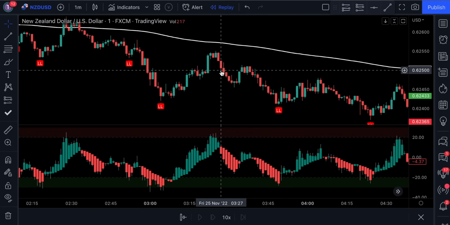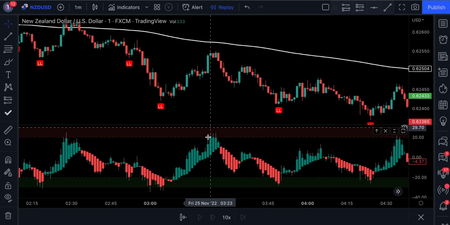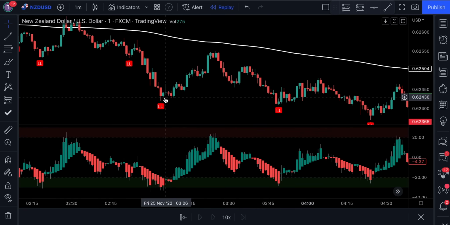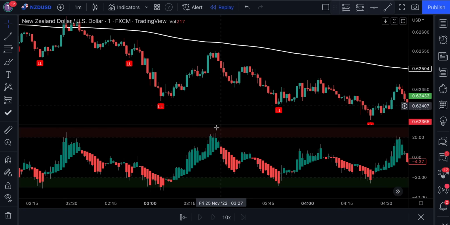With that being said, a signal to go short is valid when the following conditions are met. First, the price action is below the EMA. Second, the Heikin Ashi RSI gets overbought. For that, the candlestick can either touch or enter the red zone. Third, the Heikin Ashi RSI must form a red candlestick. Fourth, the very recent label on a higher high lower low indicator must be lower low. If by the time the Heikin Ashi prints a red bar, the price action makes a new higher high, the signal automatically becomes invalid.